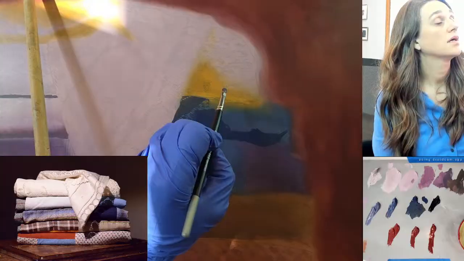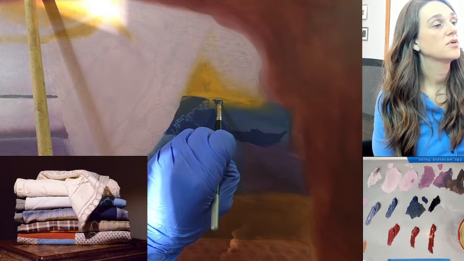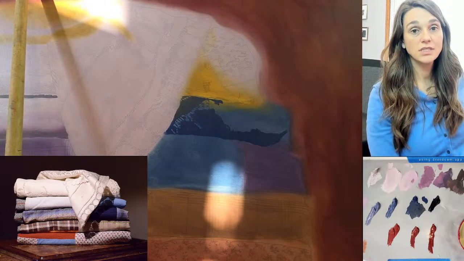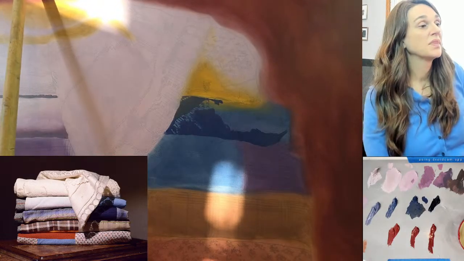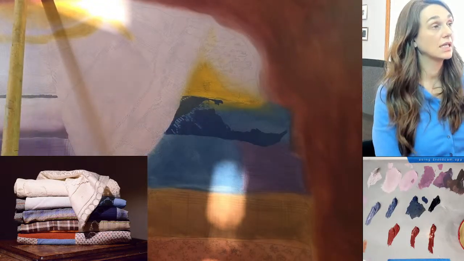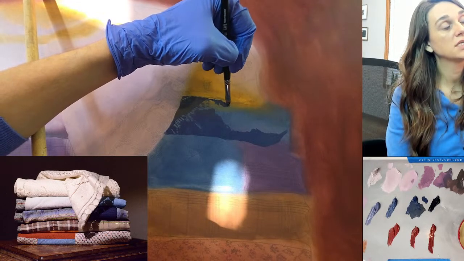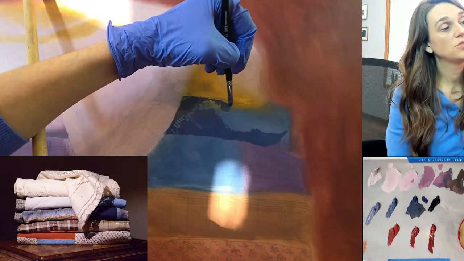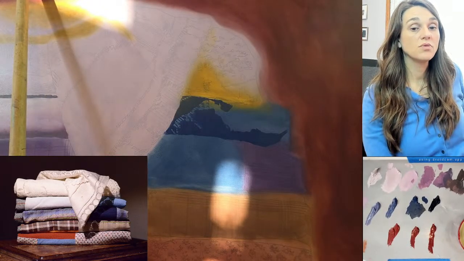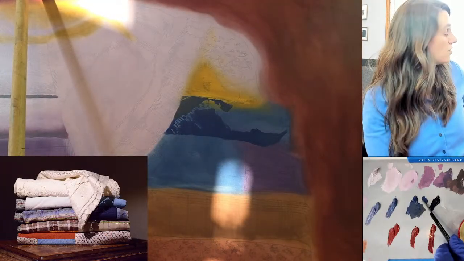Now I don't typically mix paint on my palette very much. I know some artists really love to have their main colors laid out and then mix paint as they go. I find I get much more accurate results because colors are tricky and they love to lie to you all the time. I find it much easier to do good color mixing well beforehand. Make sure that you've got your colors and your values set on your palette so that when you get to painting, you don't have to guess. Because when I lay this down, it looks very different than it does on my palette.